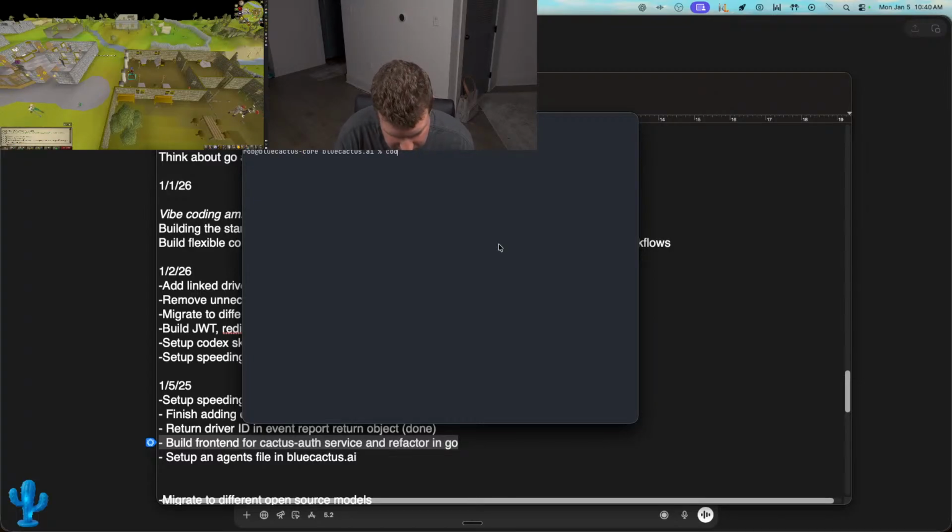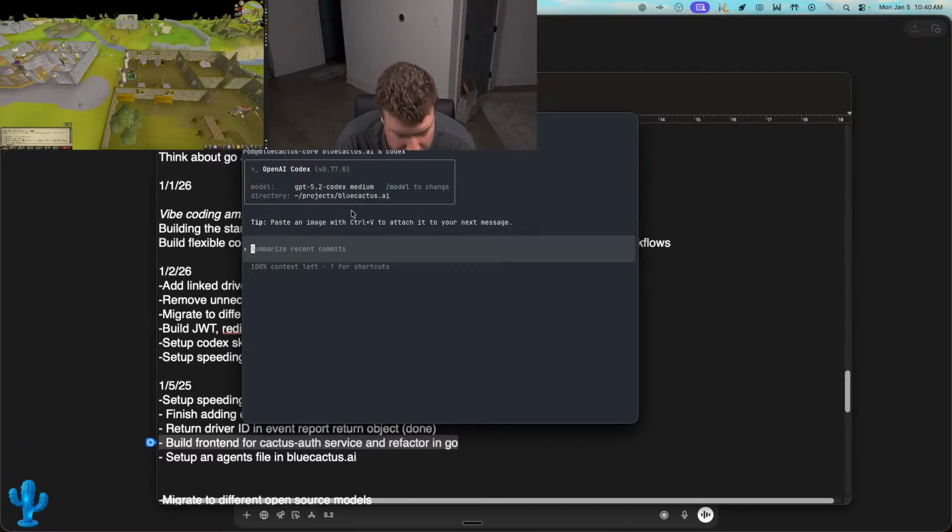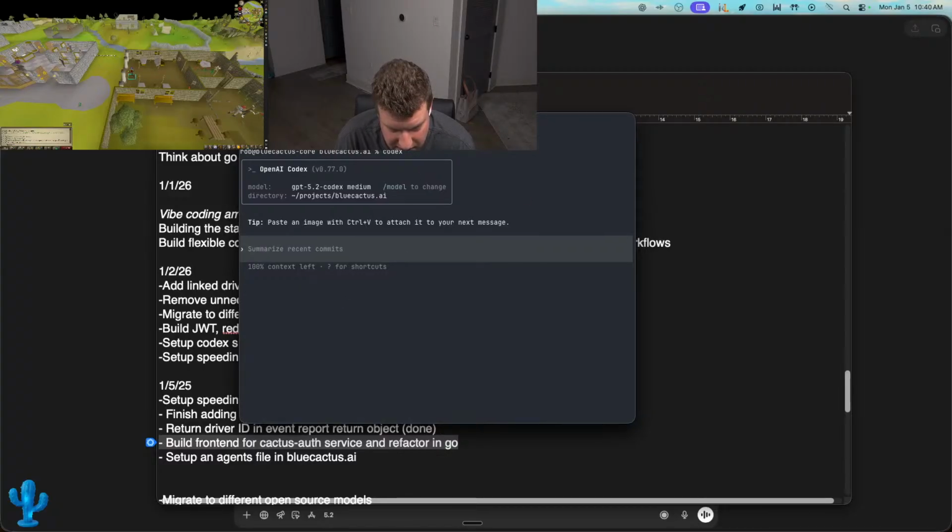Now what I'm going to do is let's go into Codex. And let's just say I want to add an agents file to the root directory of this project, but I want to keep it very simple.